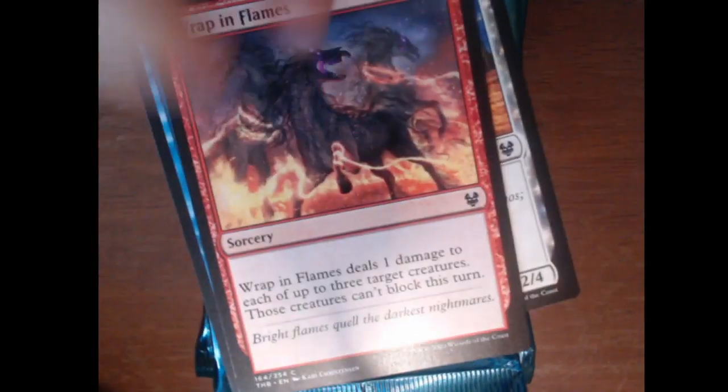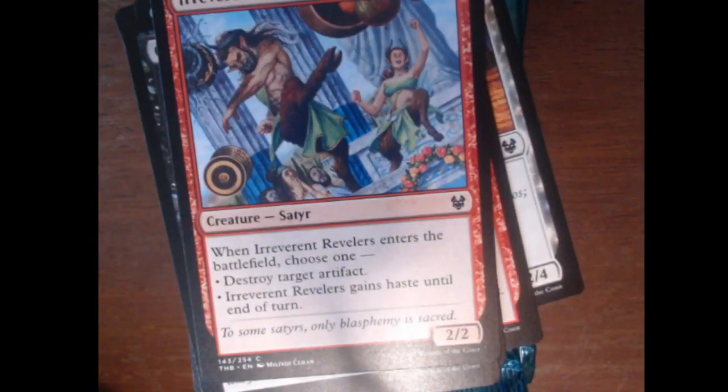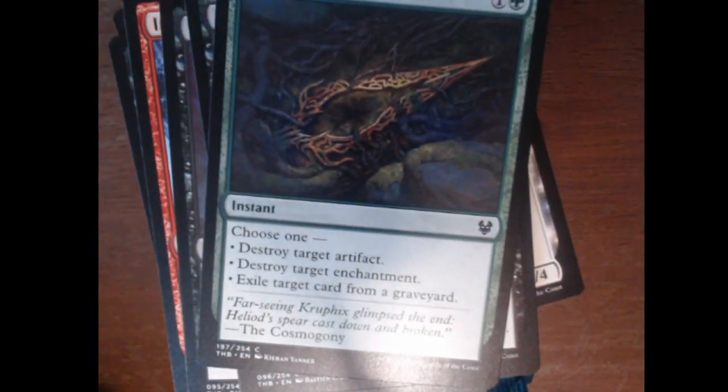Rapping Flames, Glory Bearers, Omen of the Hunt, Omen of the Dead, Irreverent Revelers, Final Death, Fruit of Tezeris, Return to Nature, Caliphy, Beloved of the Sea, costs 3 mana, 1 and 2 green to cast, Legendary Enchantment Creature, Demigod. Caliph's power is equal to your devotion to blue. Creatures and enchantments you control have spells your opponent cast that target a permanent cost one more to cast. She has an asterisk power and 3 toughness.